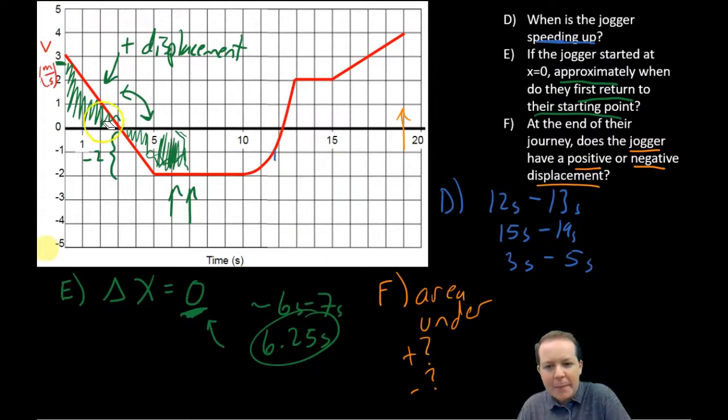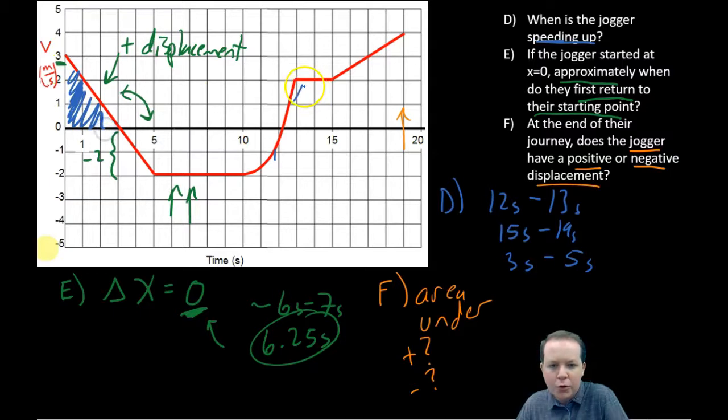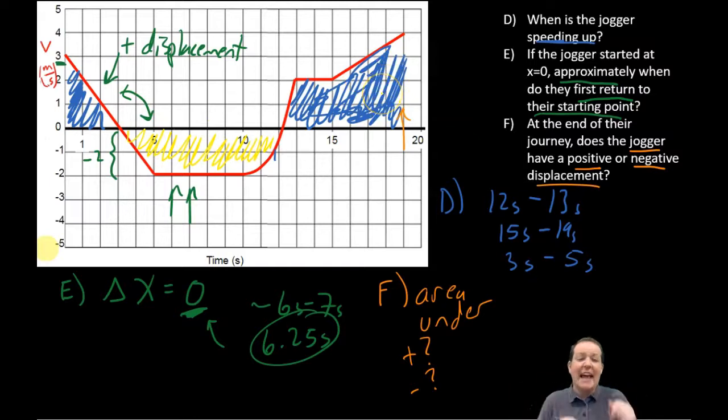Just because, again, just kind of by eyeballing it. You could prove it mathematically. I'm not going to. You could if you really wanted to. Here's the positive. I'm going to do the positive in blue, like this. Oh man, okay, coloring in, fun times. And I'm going to do the negative in yellow, like this. Just by eyeballing it, man, okay, it kind of evens out at around those 6 seconds, but look at all this big positive area towards the end. Looks like at the end of this run, there's more positive area under the curve, more positive displacement.